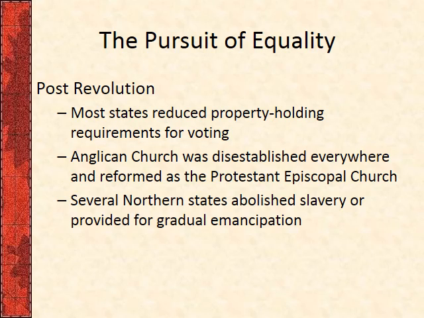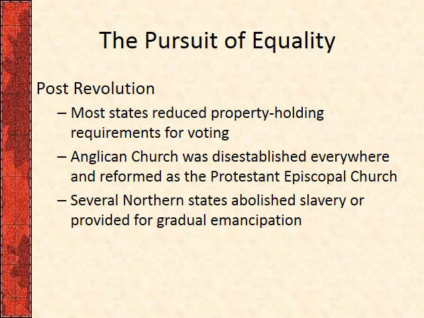The Anglican Church, which was the Church of England, and that was the official church of most of the colonies, the Americans disestablished it. So they basically attacked it because it was a vestige of the old British Empire. But the church itself is reborn, and it renames itself as the Protestant Episcopal Church. So to this day, the Episcopal Church can trace its roots, or its origination, to the Anglican Church, which really was the Congregational Church of the Puritans and all that other stuff.